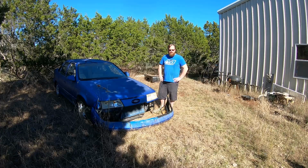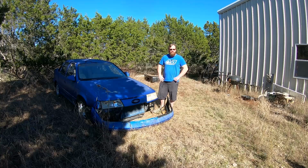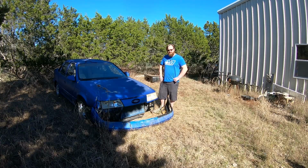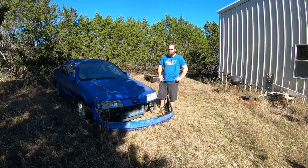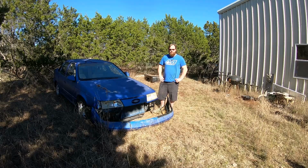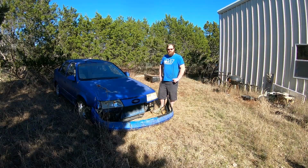One of the issues with this car is that you cannot rebuild the transmission for these things. They no longer make the synchronizers and rebuild kits for them. So once your transmission blows up on these things, that's it, you're done. You either find a new transmission or you happen to come across a rebuild kit that somebody's gonna charge you an arm and a leg for and probably won't be willing to let go. But we do have another good transmission sitting in the back seat of this thing.